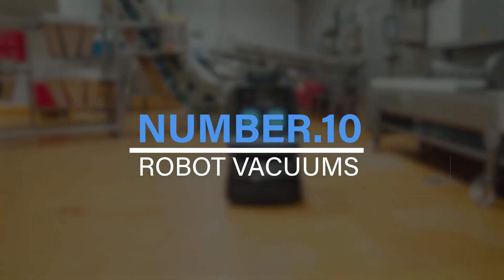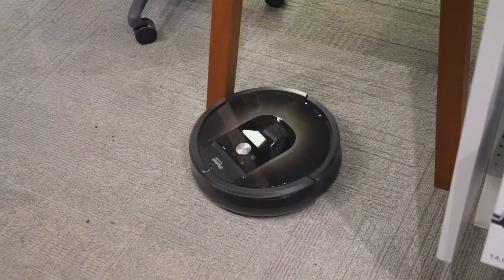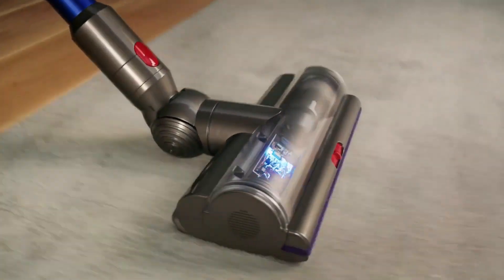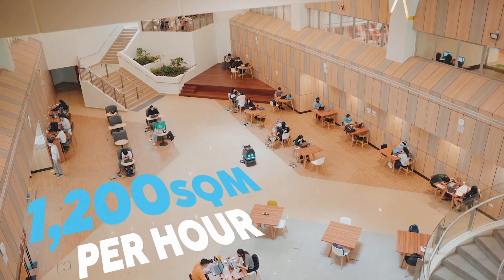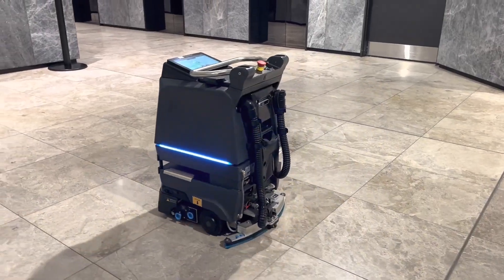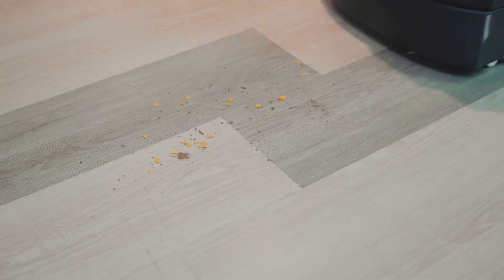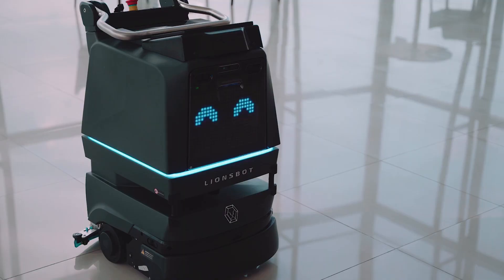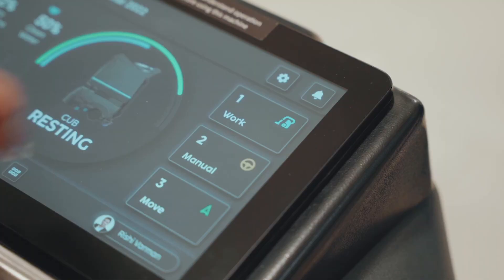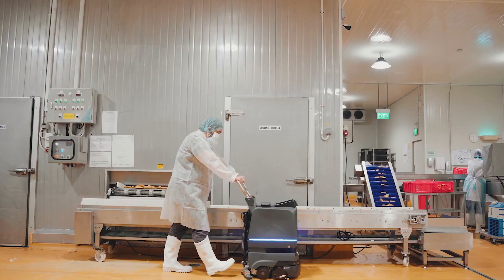Number 10: Robot Vacuums. Robot vacuums are a future, as they are getting more common nowadays. If you have to clean a huge space with people moving all around, then R3 Scrub is here to help you. The size is compact, and it offers effective cleaning with a charging time of 3 hours. R3 can clean up to 13 square feet in an hour. Although the work is automated, if you want to control it manually, you can do this too — just change the settings and the handle will come out.